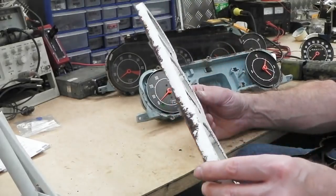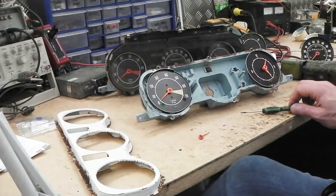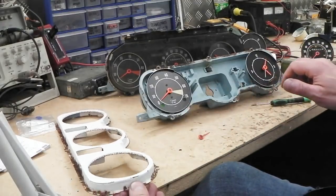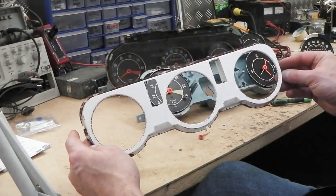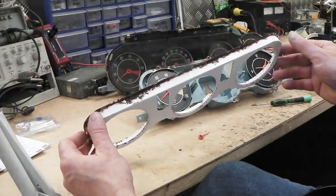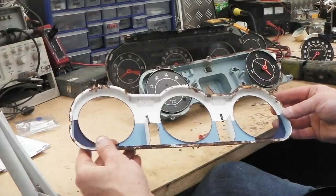Difficult. We could look at the ones on our other gauges, and because the gauge isn't the same, this metal pressing's the same, so we could go and salvage one off a better condition one. Because it'd be nice to actually keep Bramble's original. But I think for this, really, the best thing to do would be to shot blast it back and recover it. I'd even be tempted to powder coat that. But it's just that you'd lose this blue.